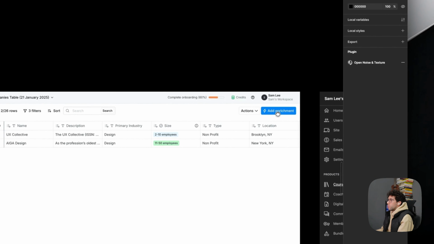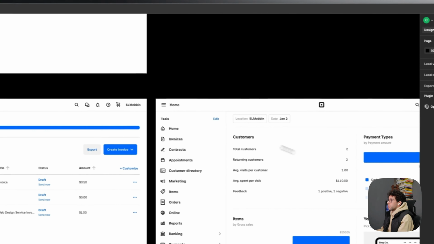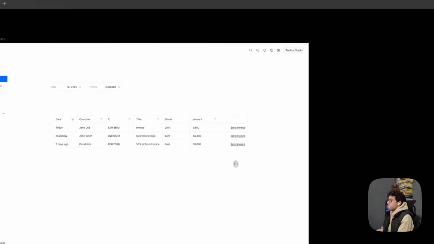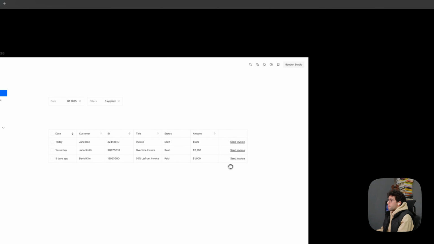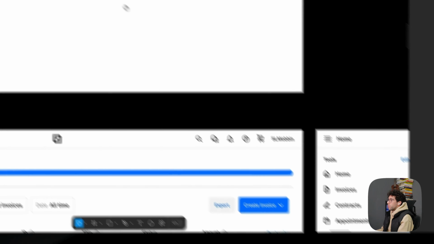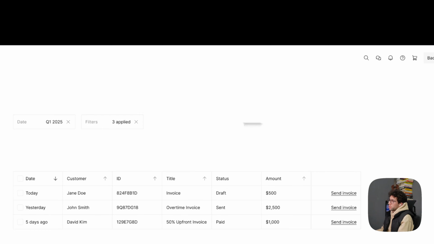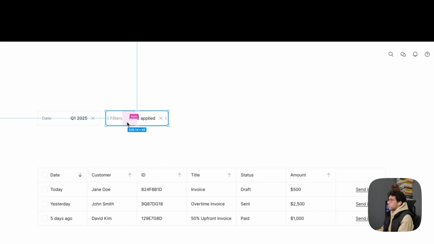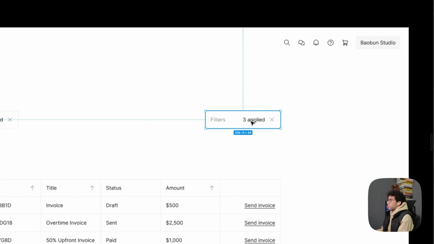We still need the buttons. I like this. Actions and, but I don't know if it works because I think if they put it there, it's because it could be related to invoices. So probably I won't do that. There we go.